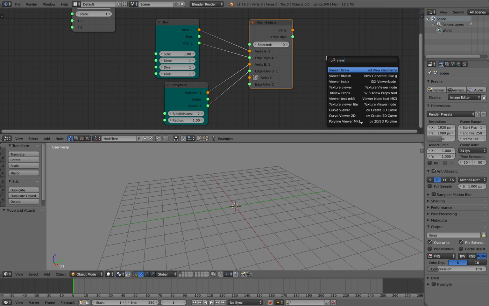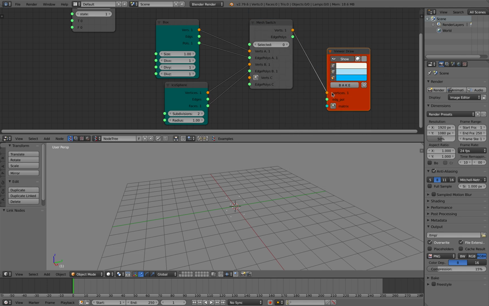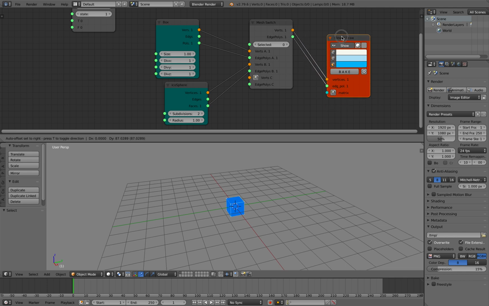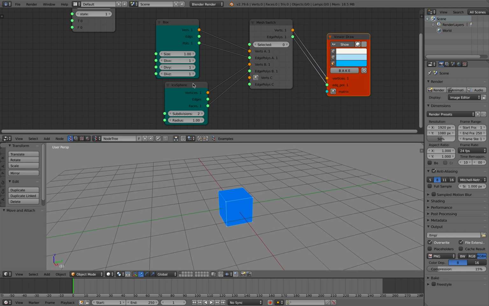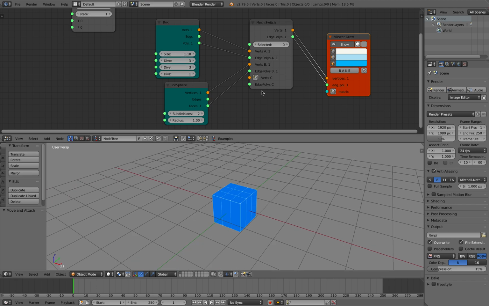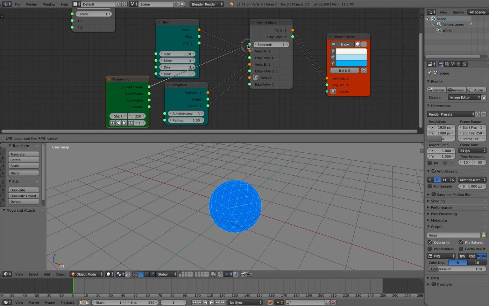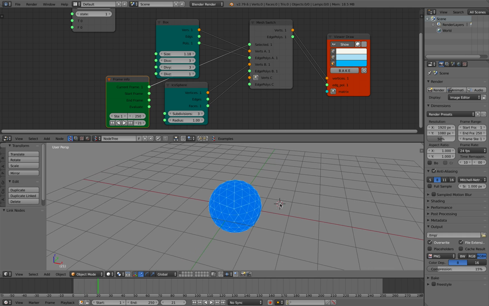And we can use a viewer draw and take a look at the result. So we have a box, right? This box right here. And you can still make changes, and with selected, this is kind of like the switch 0 or 1. If you actually plug in a frame into the selected, when you make changes to the frame, it's gonna cycle over all this mesh data.